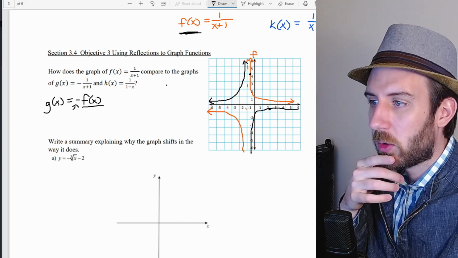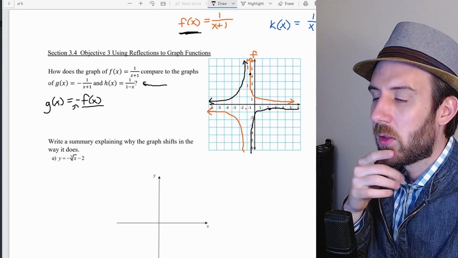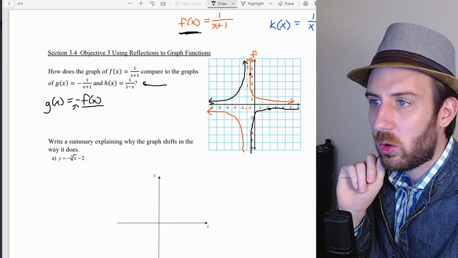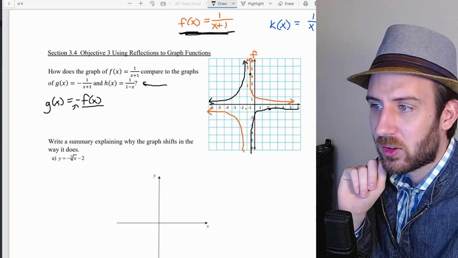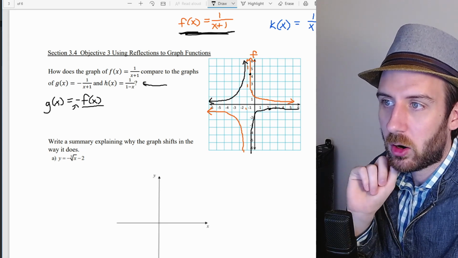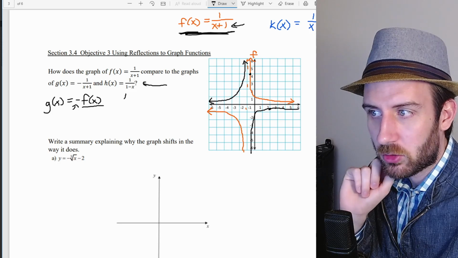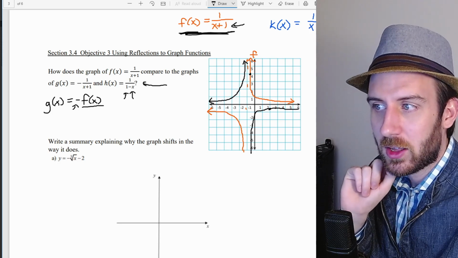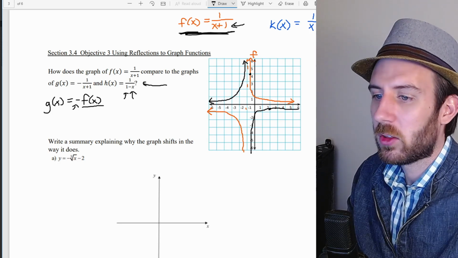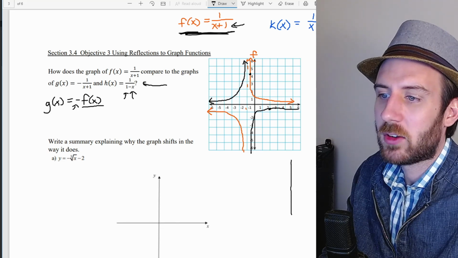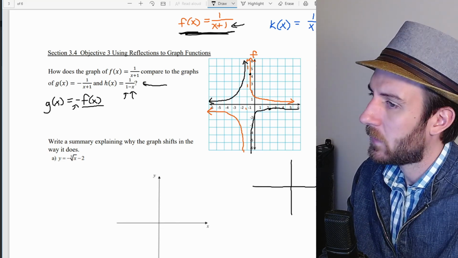What about this one right here? This one here looks really close to f of x, but it's like my x values are all negative. Do we see that? The 1 is still positive here. I still have a positive 1, it's right here, but my x values are negative. Maybe that feels a little bit weird. Let's try drawing a new graph down here. And I'll tell you what I'm seeing.